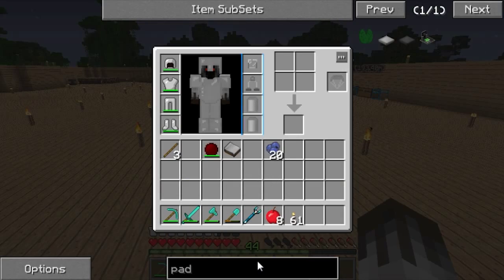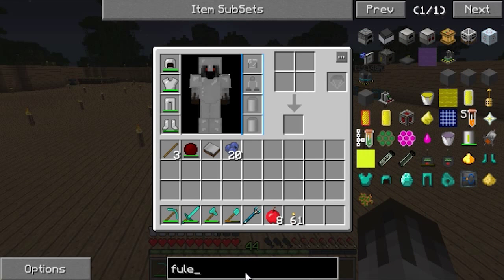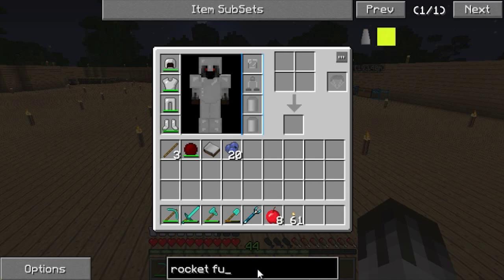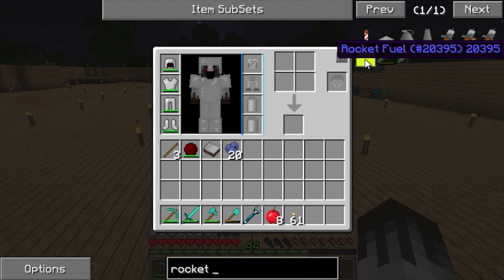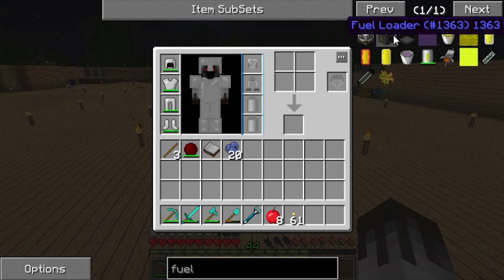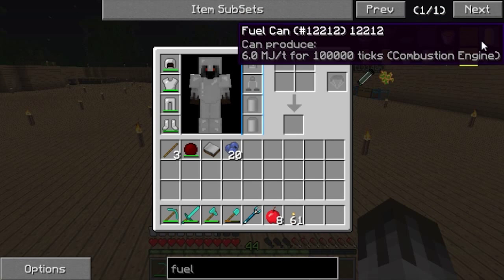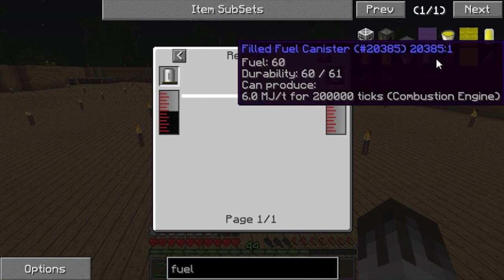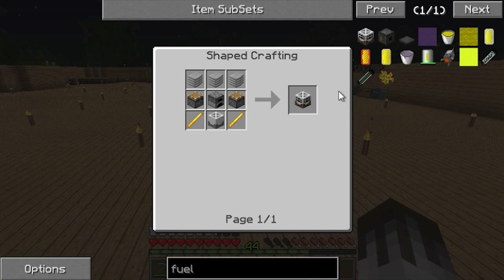How's this, rocket fuel? Let me look up fuel. I spelled fuel completely wrong. I'm gonna look up rocket fuel. Looks like I can only get that from that base thing. So I'm just going to look at rocket. That's pre-fueled, annoyingly. Again, we're going to look at fuel then. Let's go with fuel. Let's make our minds up. Fuel loader. That's probably a thing I've got to get. Yeah, because it's the same color as that, so it must be right. I need a fuel can. I need a liquid, that's from a liquid transposer. So how do we make fuel? That's a biofuel generator. But no, fuel loader.